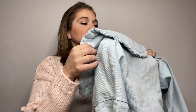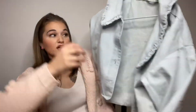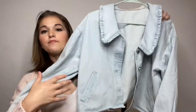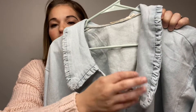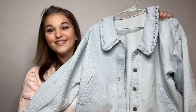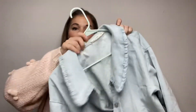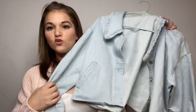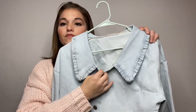The next item from Unique Vintage I actually wore to the parks the other day — it is the Ellison denim ruffle coat. I had to get a small in this; I could have used an extra small, it runs very, very big. It's a cropped denim button-up coat, and what I really loved was the little ruffles on the neck — really cute to throw over a sundress. If you're going out to eat and it gets a little chilly, this coat is absolutely perfect. I wore it at Epcot and it was really light and comfortable. It's a great transitional piece you can wear with a pencil skirt or so many different things, and I loved how dainty the collar was.